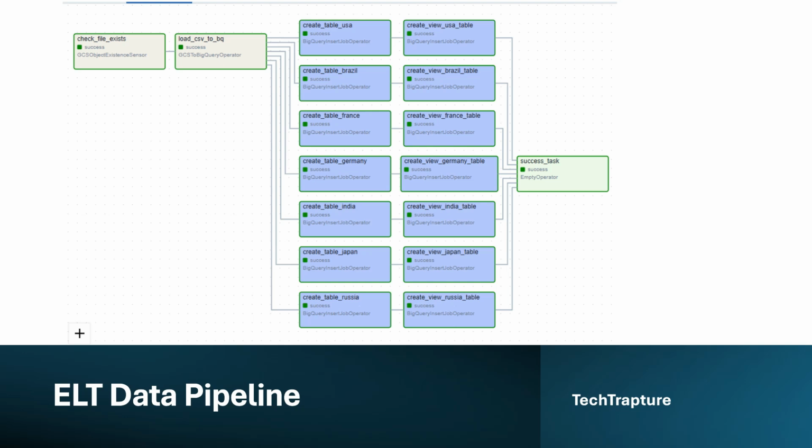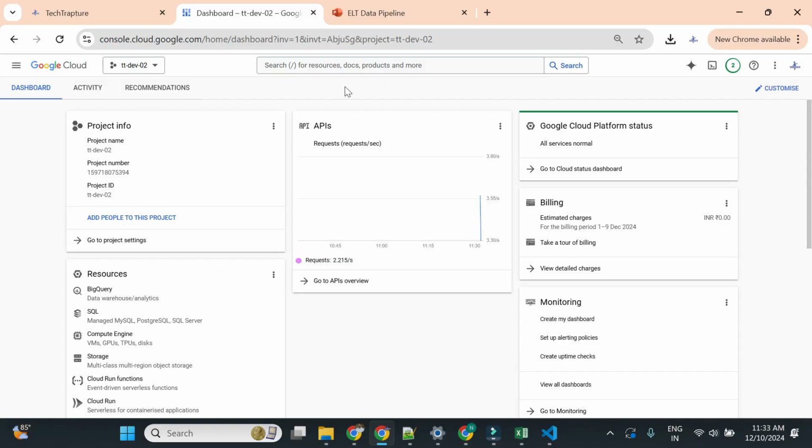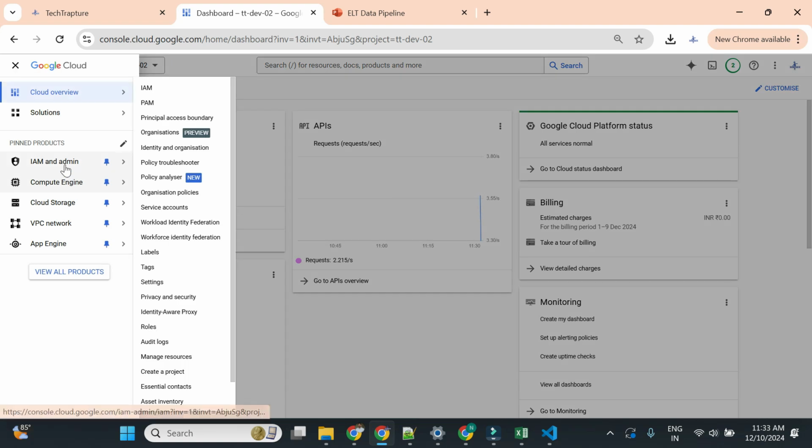It will just reduce our cost and complexity. So we'll just create our Airflow environment on a Google Cloud virtual machine within 5 to 10 minutes. Okay, so just go to Google Cloud Console now and create our Airflow environment first. So I am in my Google Cloud project. First we'll go to Compute Engine and set up our Airflow environment.